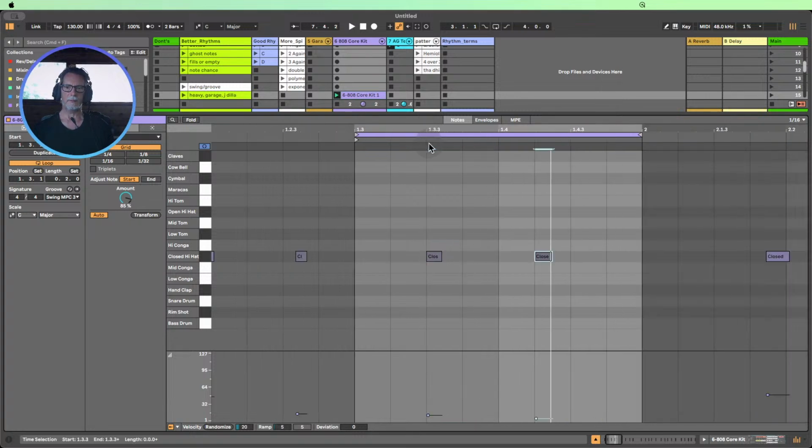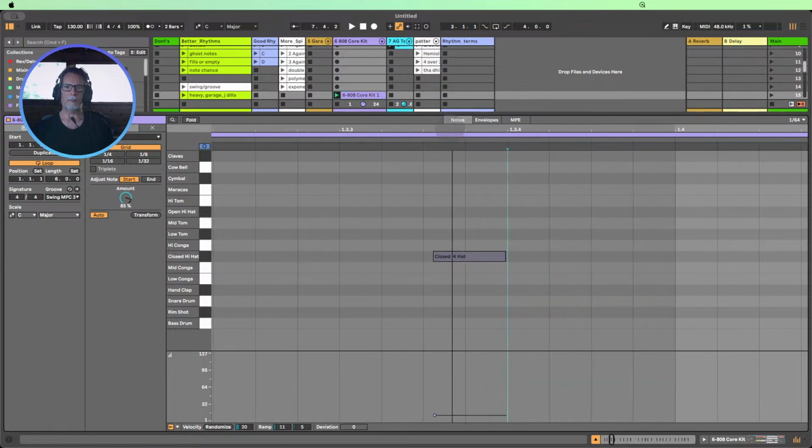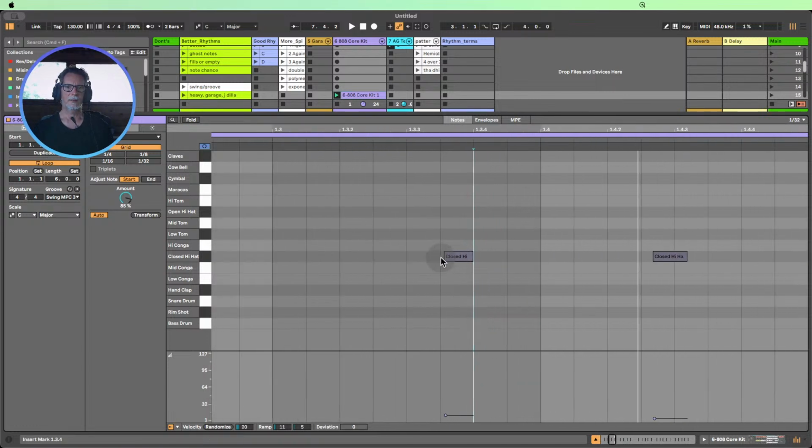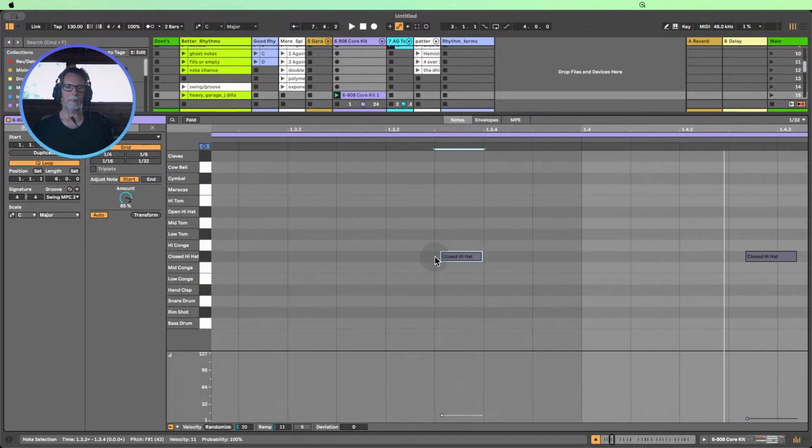But if I undo that, put things back a bit, and we do quantize this, and we're going to this line here, or a 16th or something, the percentage is how close it's going to snap to that line. So again, you can not over quantize. Remember that being a bad thing. Often I'm using percentages here like 70s, 80s, 90s, just to get it nearer the line, but not actually snapped on the line.